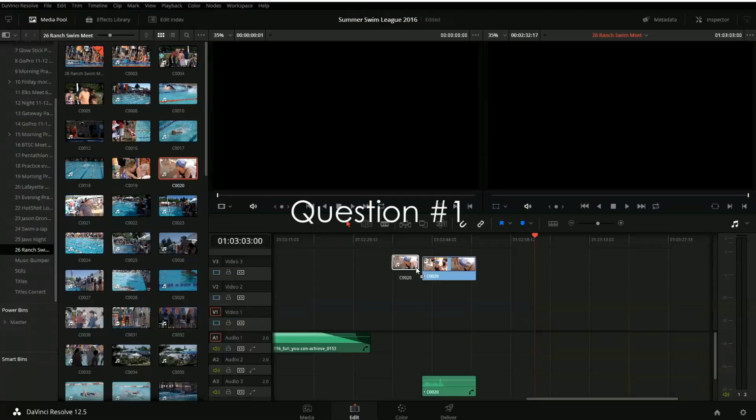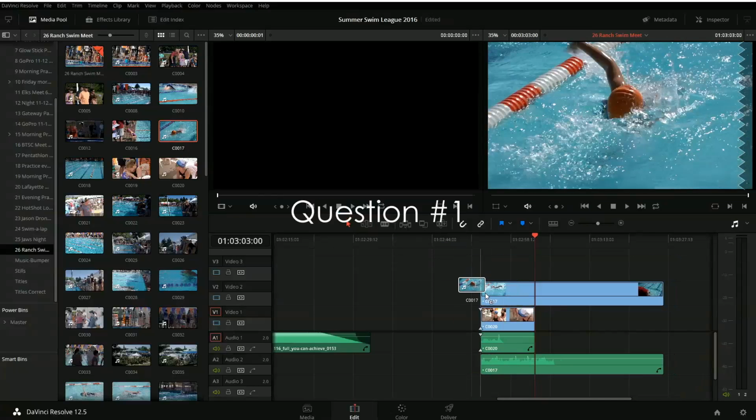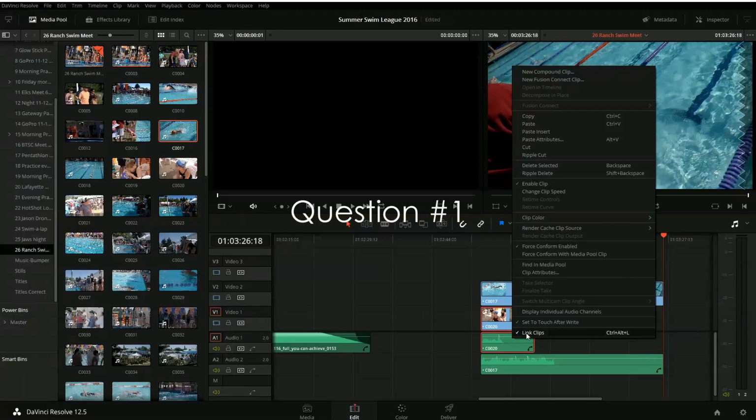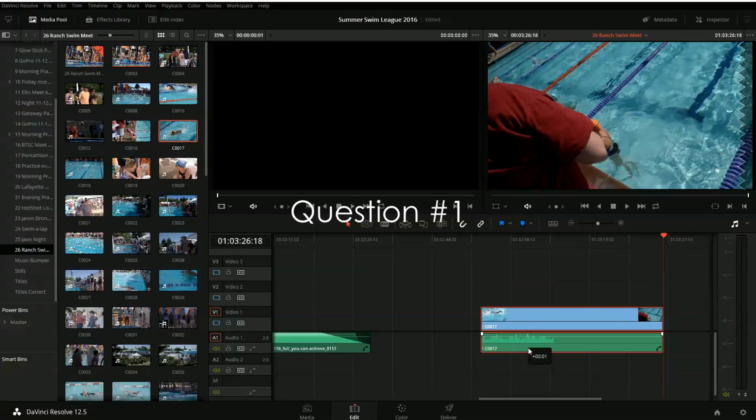All right, if I drag a track down and then I take another track and I drag it over it, you can see like that right there. Let's say I unlink this and I get rid of just the audio part of it. I want to take this track now and I want to bump it up. You'll see there's a problem.